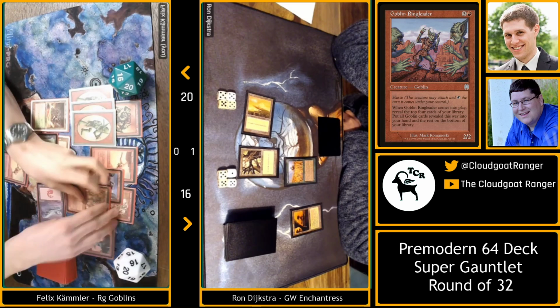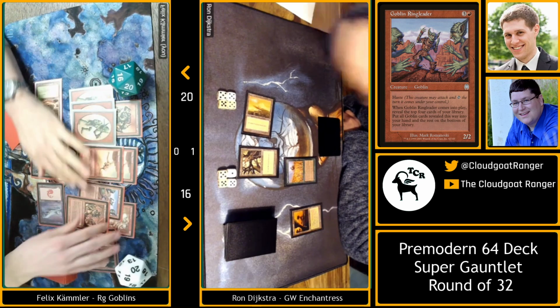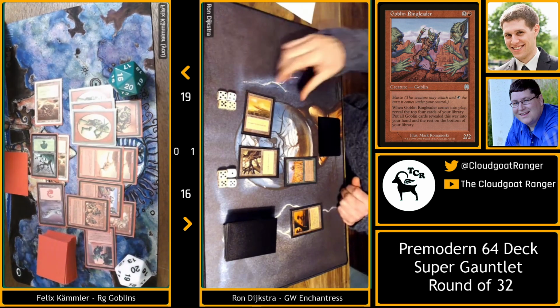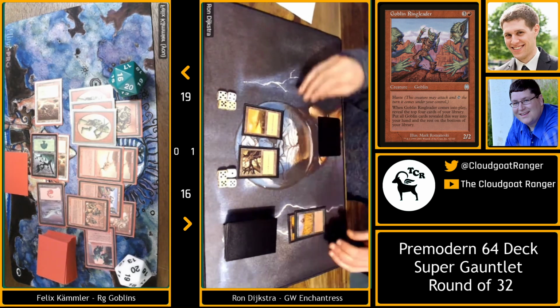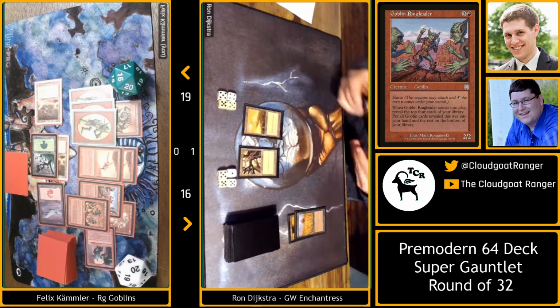A 2/2 in play is worth a card. Most of the time, yeah. All right. So Felix is able to add the Skirk Prospector and the Mogg Fanatic that he just drew off the Ringleader. So at this point, Ron is letting the Elephant Grass go.